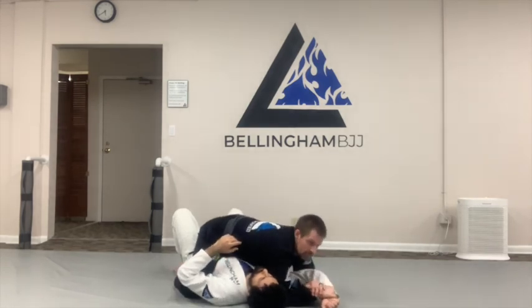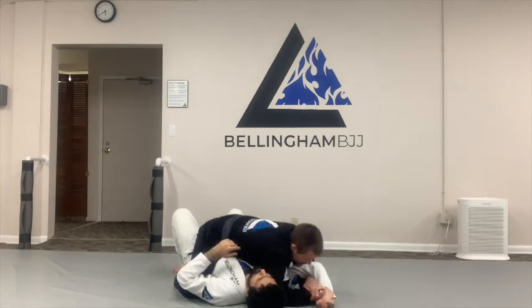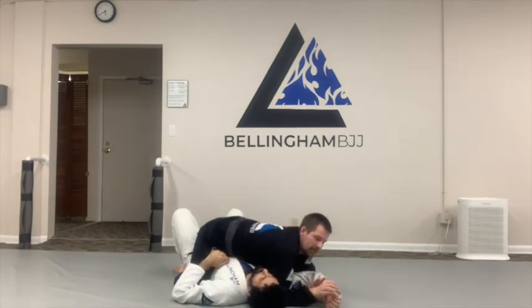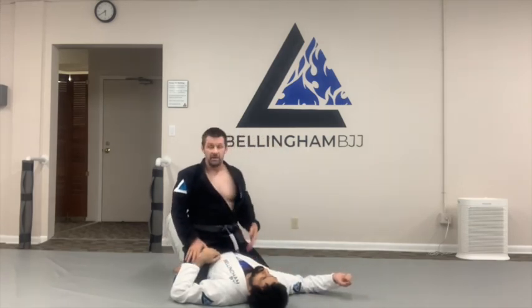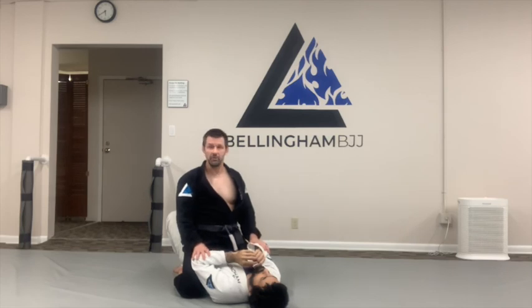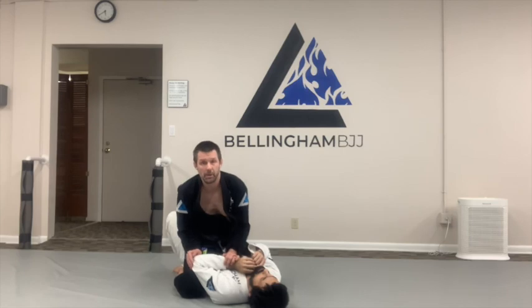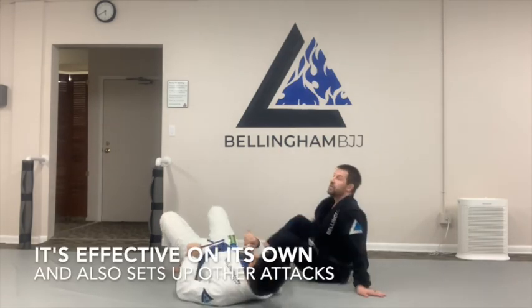So elbow south, rev, and gently lift your partner's elbow. A lot of people call this the paintbrush because, as you can see, it's like I'm painting the mat with the back heel of his hand. Again, a lot of folks think of this as a strength move, but with these technical details, elbows in tight, two hands on one, wiggle, wiggle, wiggle, you'll be able to get a lot of folks with the Americana.